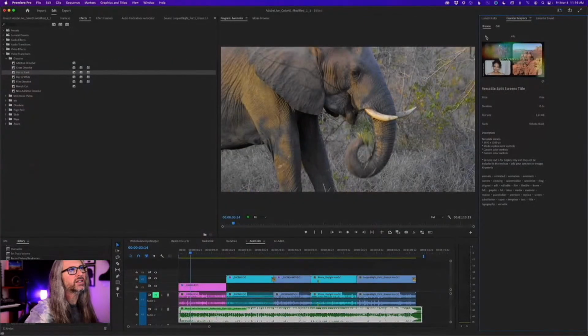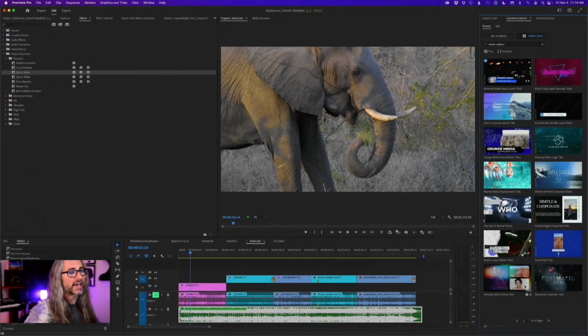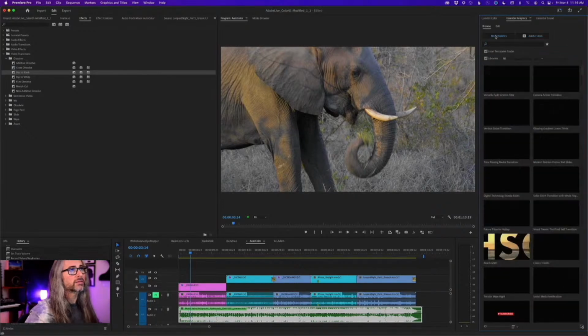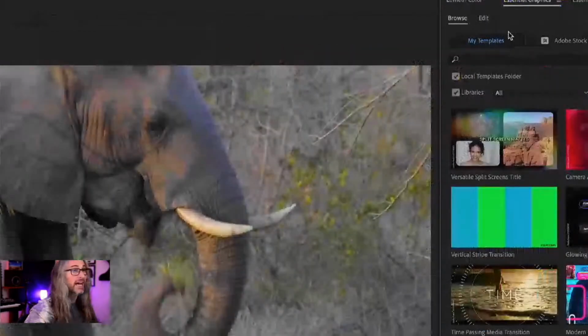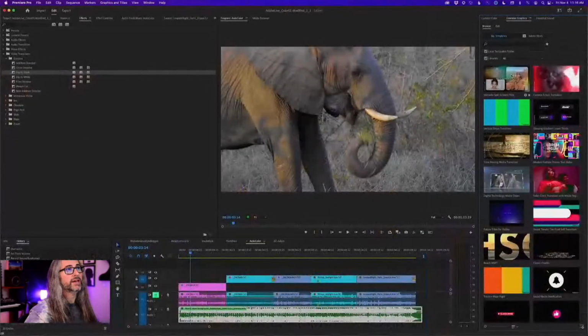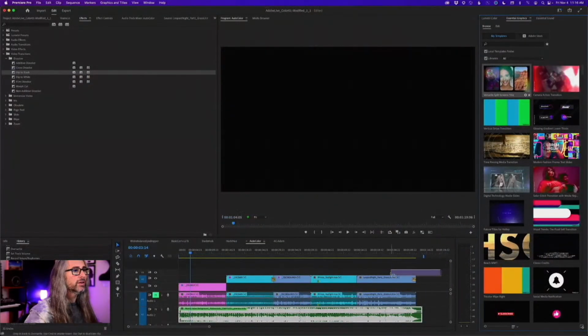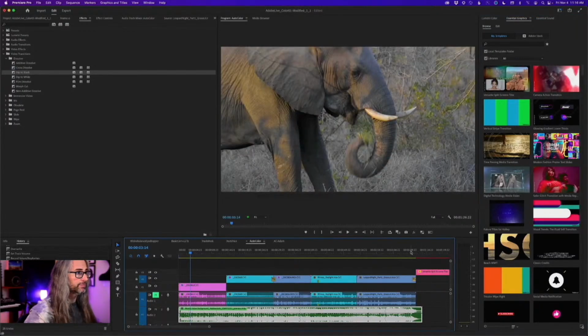I don't know what this is going to look like, so let's just go ahead and download this. And it's free, which is really nice. Now when you do that, it's going to appear in My Templates. Okay? And then from there, we're going to drag this into our timeline. All right?